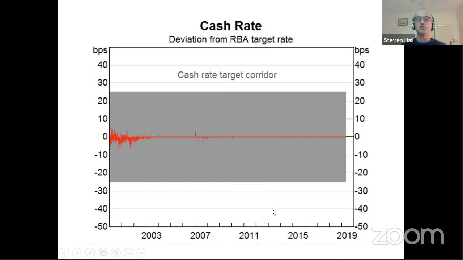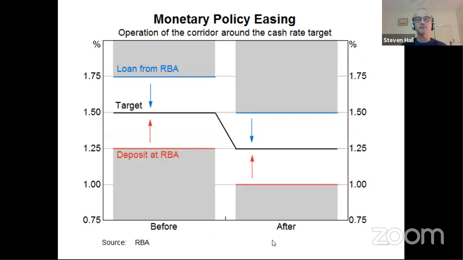We've got used to saying in the last 10 years or so that the RBA just sets the cash rate because the cash rate and the Reserve Bank's target for the cash rate have always been the same thing. And when the Reserve Bank decided to change interest rates, for example, when they reduced the target cash rate from 1.5% to 1.25% a few years ago, then all the RBA had to do was announce a reduction in its target, and the cash rate that the banks used to lend to and borrow from each other automatically followed the target down because the whole corridor shifted down.